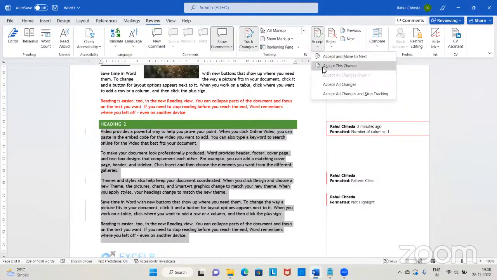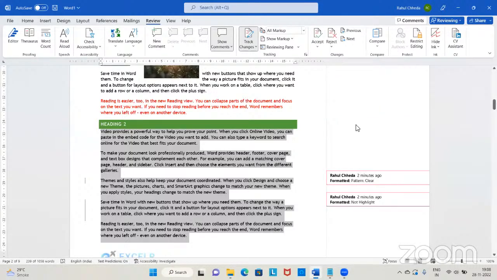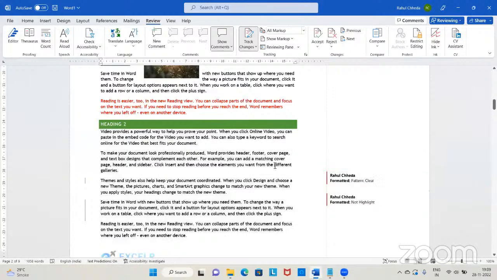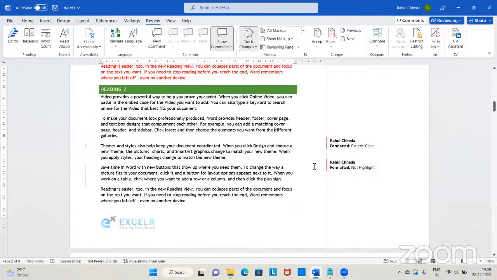So you can accept this change. As you click on this, you can see that the message which was there will go away. So as I select accept change, it will remove the box which is here for that change which we have done.